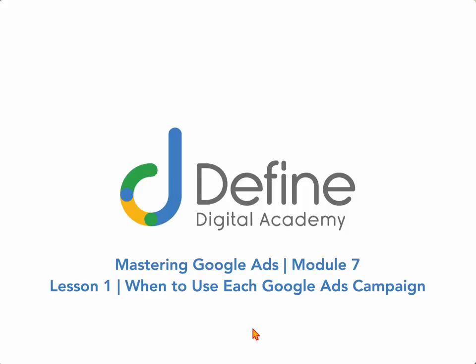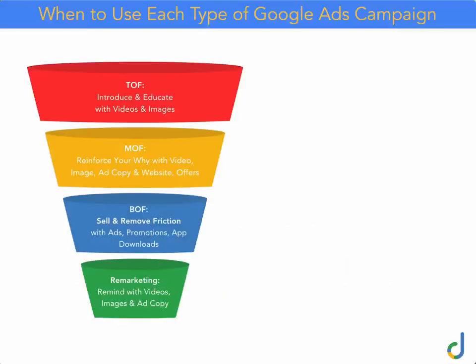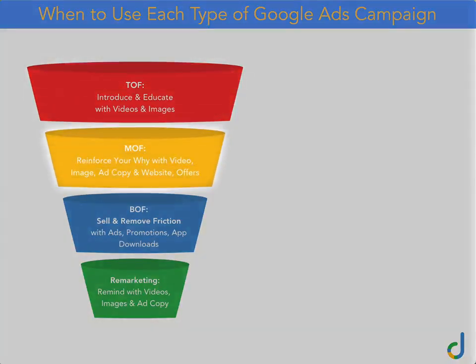But what I wanted to do in this first lesson is to really give you an overall picture of when you should be using each type of Google Ads campaign. What I'm going to start to introduce, and you'll see a lot of this through the remainder of the course, is the top of funnel, middle of funnel, bottom of funnel, and remarketing campaigns.